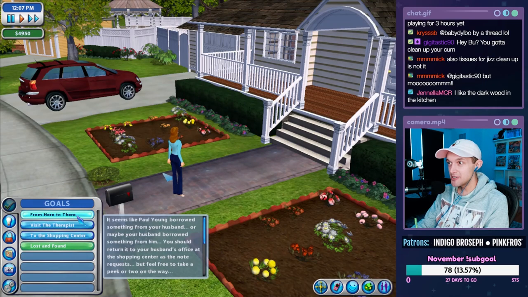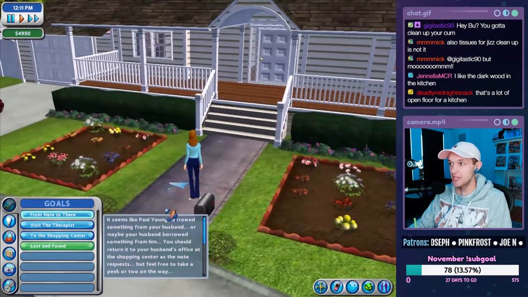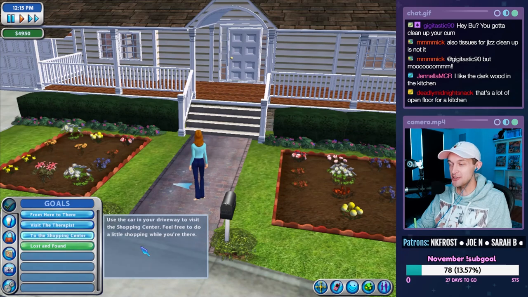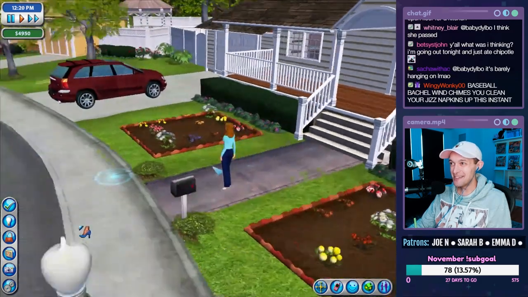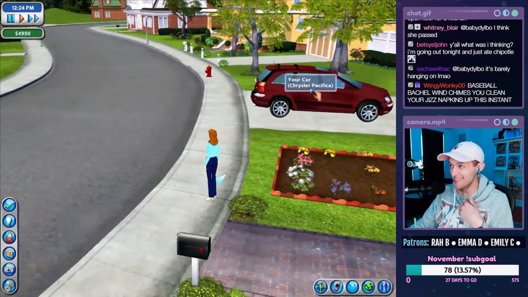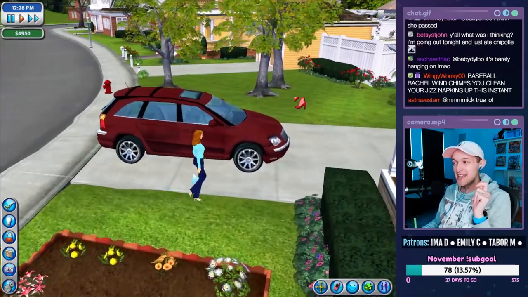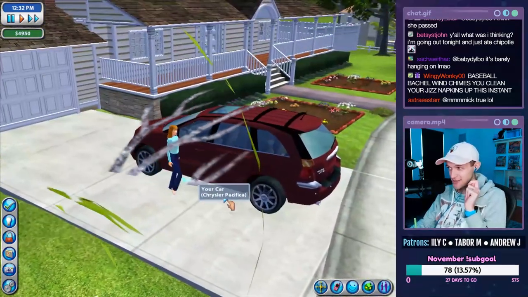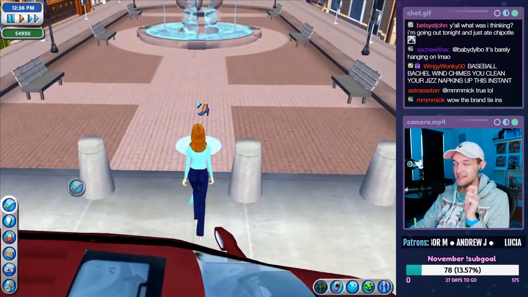Visit the therapist from here to there. It seems like Paul Young borrowed something from your husband, or maybe your husband borrowed something from him. You should return it to your husband's office at the shopping center. Use your Chrysler Pacifica to visit the shopping center. Mama, you don't have to tell me twice to use my Chrysler Pacifica. You don't have to tell this diva twice to get in her Chrysler Pacifica, okay? My Chrysler Pacifica gets me to the mall. Diesel gas? Yes. Probably.